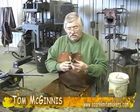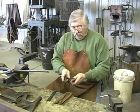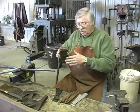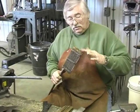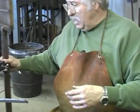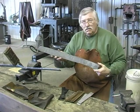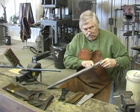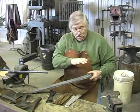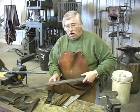Here's where we started with our project. We started out with these pieces like this. Four different alloys of steel we started with. We laid them out in different layers, and then we took the bar. We forge welded the bar together. We welded it on the ends, although this one's welded on the sides. This here, after it was forge welded together, then became a big solid bar of steel. This bar then was ground and cleaned up and cut into five equal pieces. And then, after we ground it and cleaned it up, we restacked these pieces and forge welded it together again, and then drew it out into the material that we were going to use to make our hawks and knife.